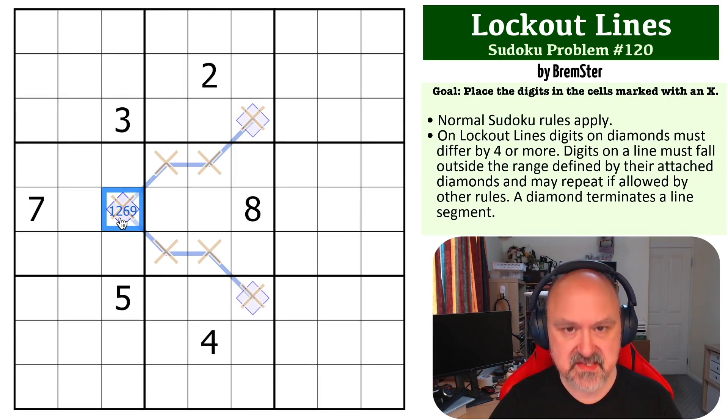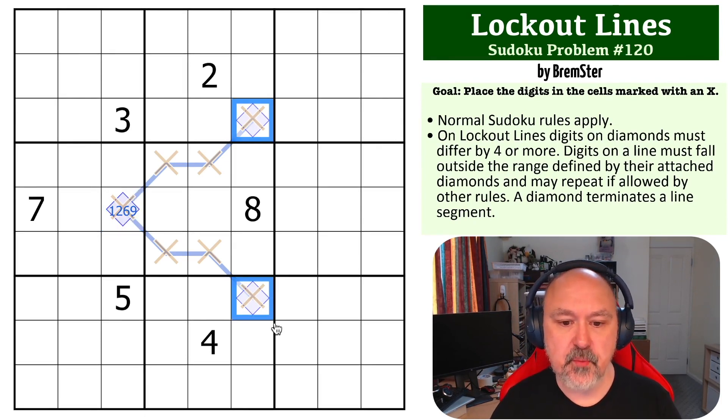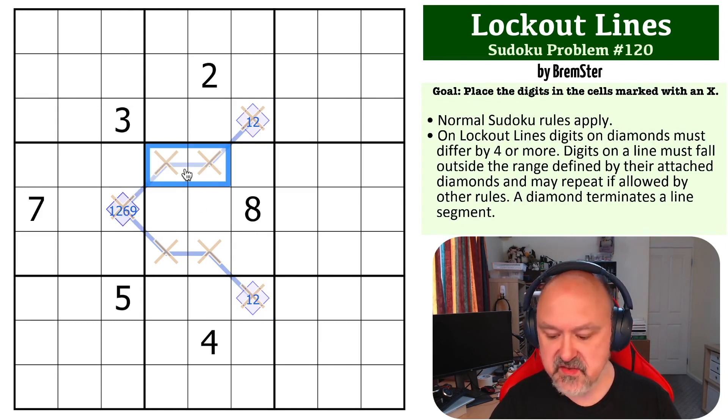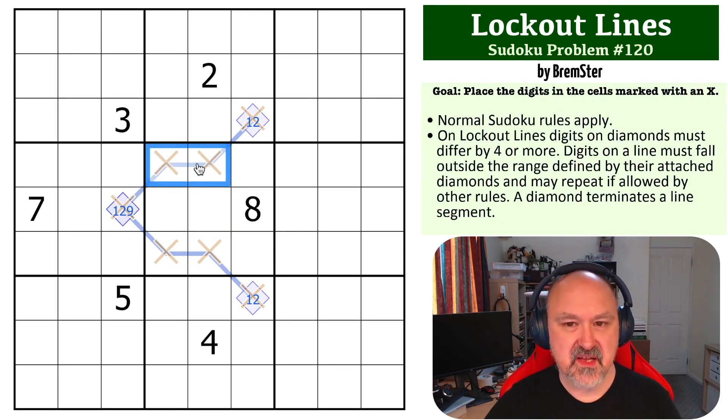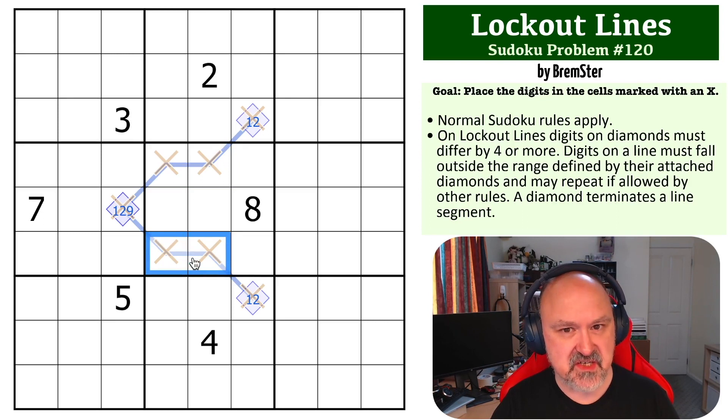The only digits that are four away from six, because I can't go up, I have to go down, are one and two. But if I put one and two in here as the options, the things that are locked out of the one from six is seven, eight, nine. So I'd have to put seven, nine, but the thing that's locked out from the two is one, seven, nine, and all that I've got left is one. So that doesn't work. So you end up getting these sorts of weird pressures. And this is where I'm getting the fact that these see each other. I start running out of digits in box five.